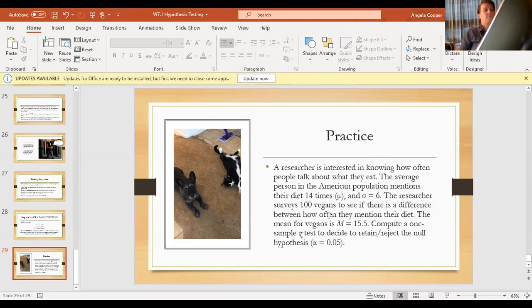So we have 0.6 so far. 6 divided by the square root of 100. Again, this is what I just did. This part right there, or that whole thing, not just the square root of n. But that's what I've done so far. Now I can plug in the number I just calculated into the equation for z, since I've gotten that bottom part down. So the sample mean, 15.5, minus the population mean of 14, divided by the standard deviation of the sampling distribution of the means, that was equal to 0.6.